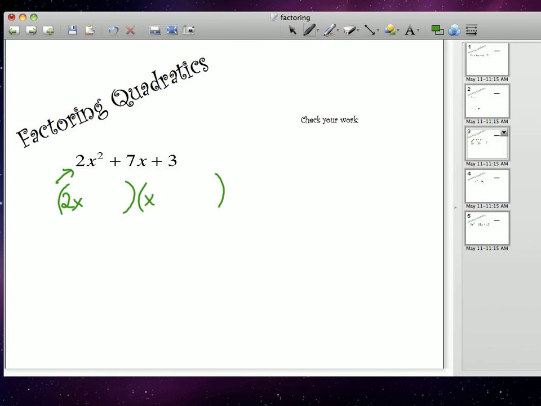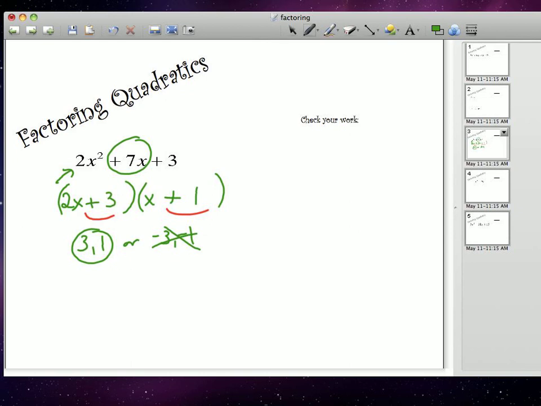And when we think about 3, we can multiply 3 and 1, or -3 and -1. What we don't know is which one goes in which space. We could put one here or here. When we look at our second number, we still get a big clue that we're going to be looking at our positive options. We can get rid of these. What we don't know is, does the 3 go with the 2x, or does the 3 go with the x? So let's just start it here and see what happens.